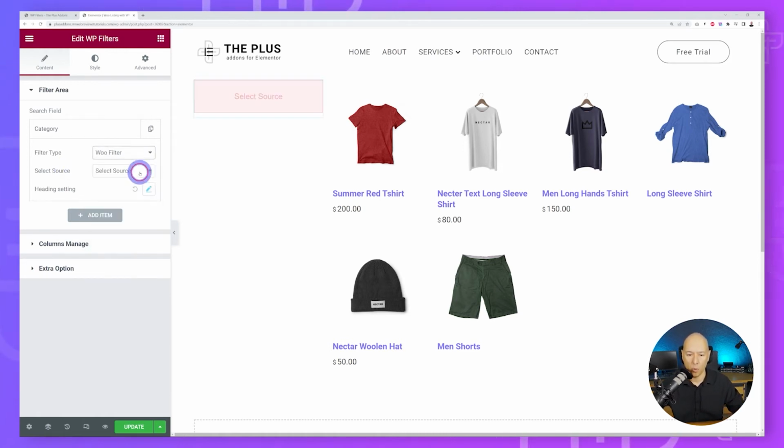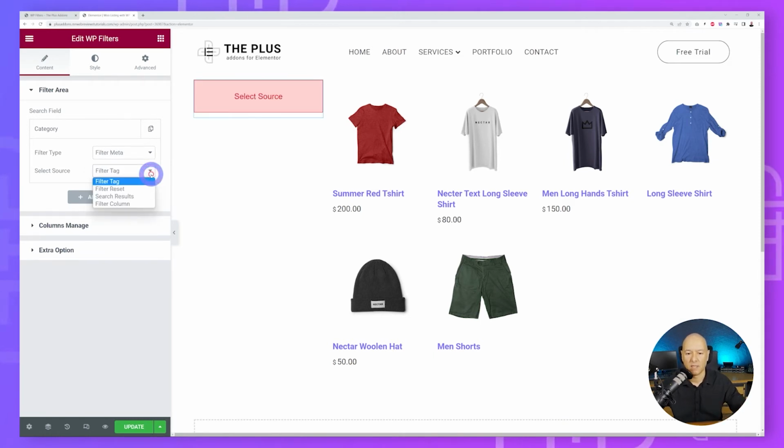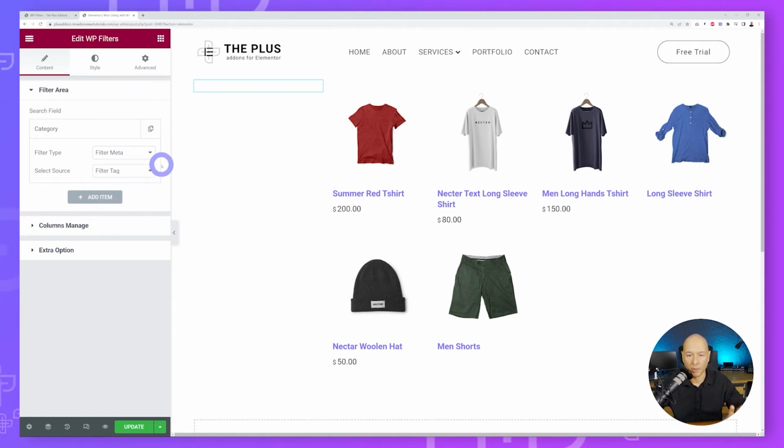And then we have the Woo filter. So this basically is to apply a filter on your WooCommerce product using the attributes that we created earlier on. As you can see, we have button, we have color, we have image, and rating as well. And then we have an additional one, which is the filter meta, in which case you could reset or have additional features again. Okay, so let's go through this one by one.